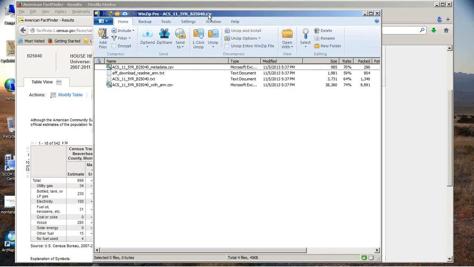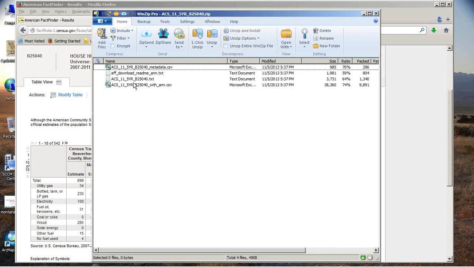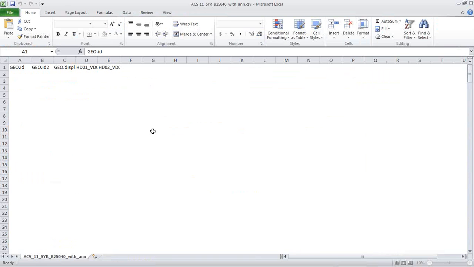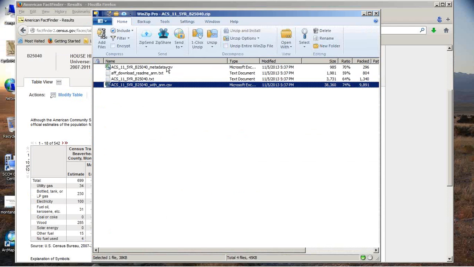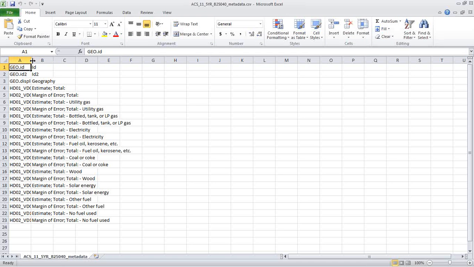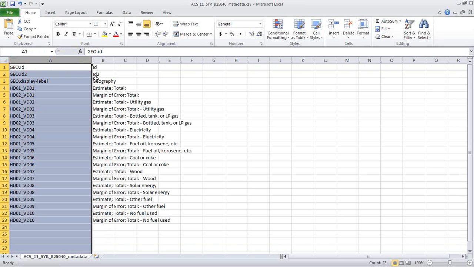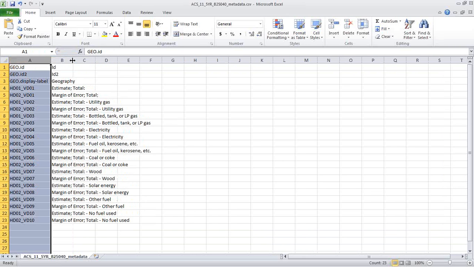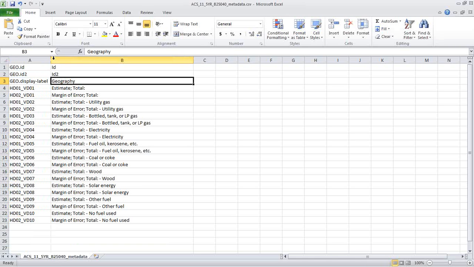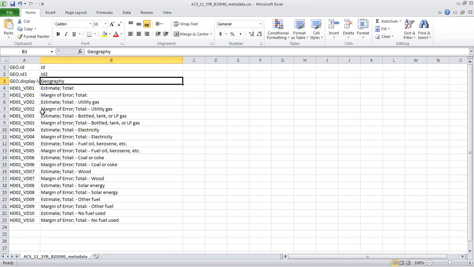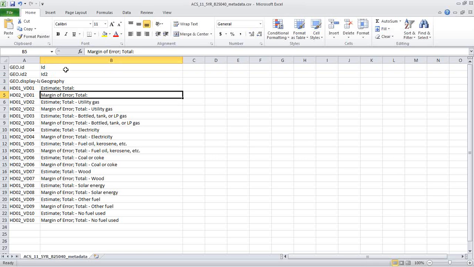The reason I wanted to show you this is that these are the files that you get. And I'm going to open this one. Even though it said I didn't want the descriptions, it gave it to me anyway. No, I did not. I got the wrong one here. It gave me this metadata file, and it tells you, here's the field variable name, and here's the description. And you'll notice for every variable, we have a margin of error. So you even have a margin of error for the total, as we saw on the table.